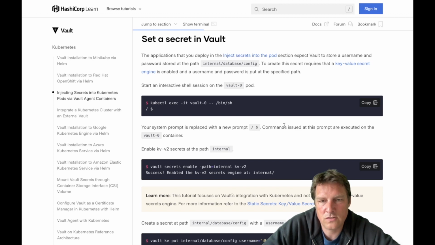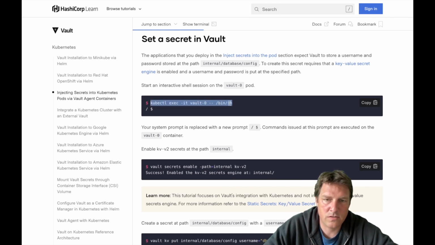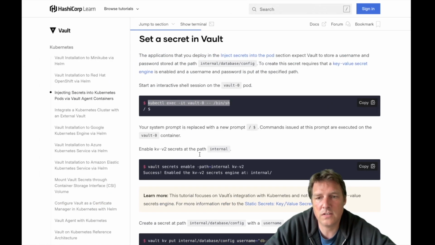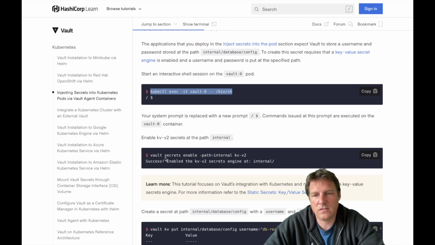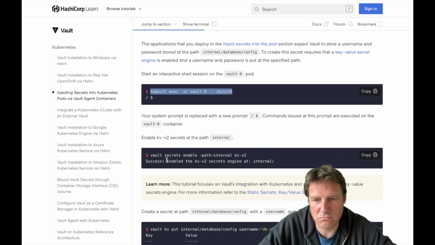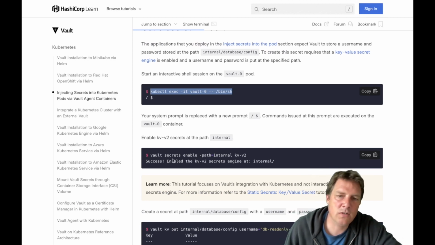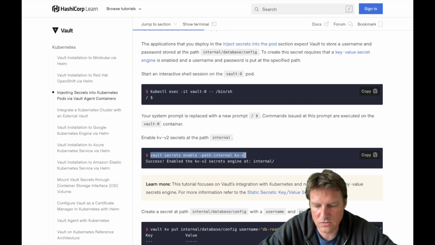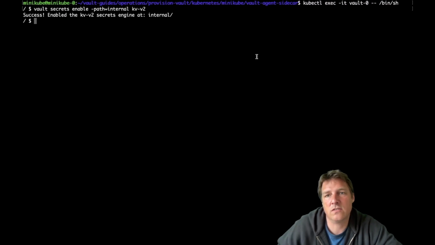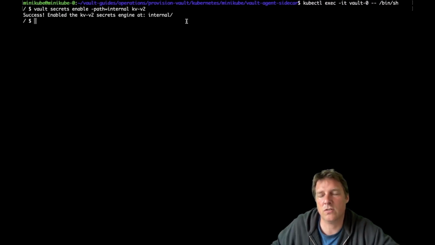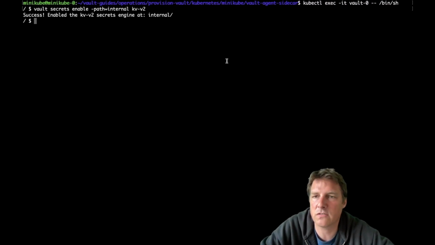So Vault is installed using Helm, and now we can actually connect to it. So let's first connect to the container running Vault. There it is. And we can do all kinds of things. It's running in development mode, so free to unseal, and it has been initialized, so sort of perfect. We're now going to enable a secrets engine, key value store, and where we can store secrets in a bit. You see this path that's being returned here, so you could have multiple secrets engines configured on different paths.